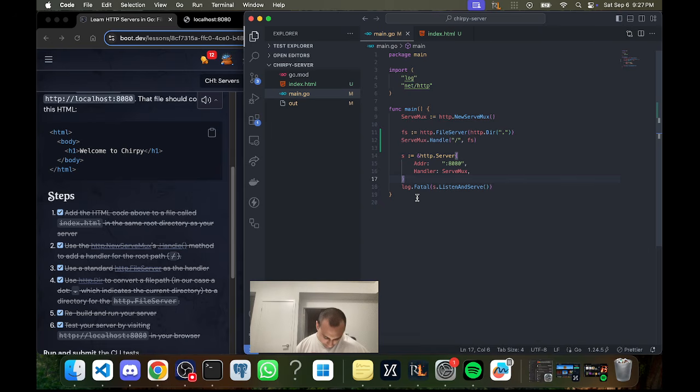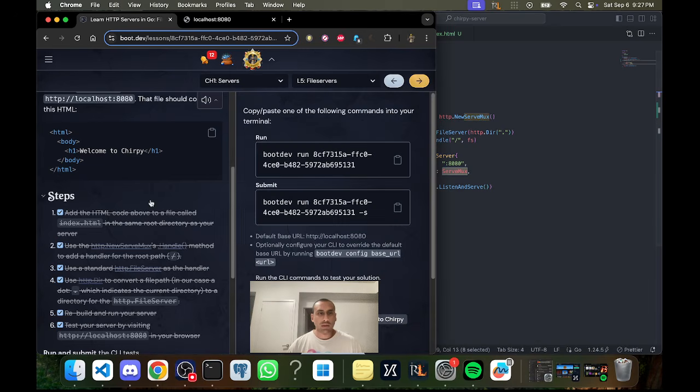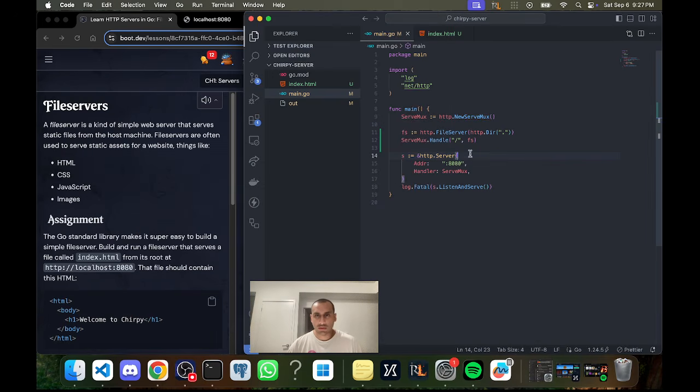Address, let's say handler. I could even just call it mux, honestly. Like, what do they call it here? Just mux. It's a lot simpler that way, so that way I understand what's going on as well.